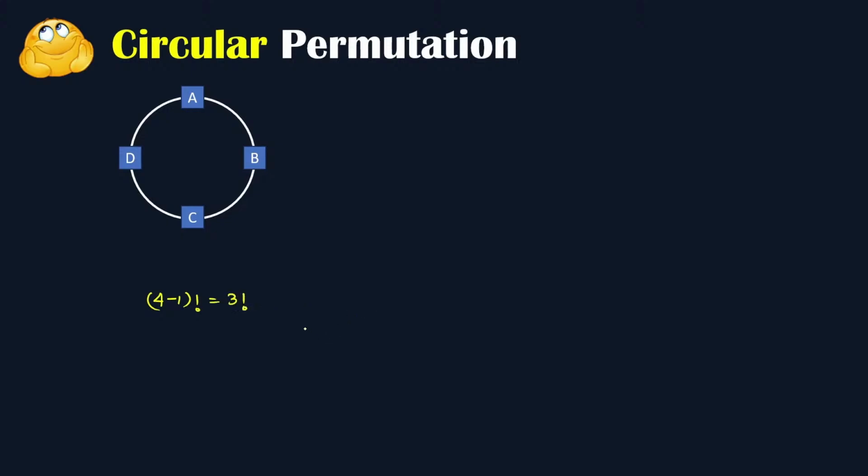Am I correct? Now, in this number of ways, there is one way where these 4 people at this circular table are seated in this fashion. What they have done is simply that B has changed his place to D and D has changed his place to B. In this case, observe this thing. This is one arrangement. This is another arrangement. And all those arrangements are very much involved in this factorial 3. Am I correct or not?